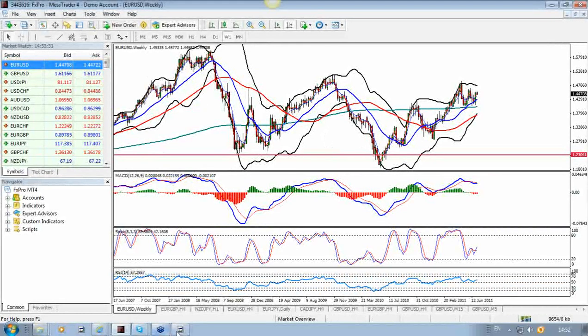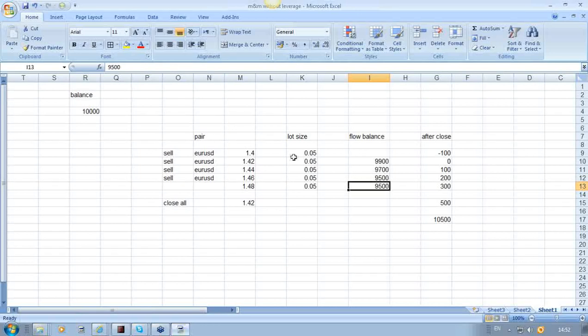Sometimes the circles are very long. It could take 1 year, 2 years. But at the end, the circles will happen. And you will profit with that. So when the circle happens, I choose to close all on 142, and that's after close. That's the balance, the profit and loss after the close, and I am 5% balance on this trade after long period, of course.